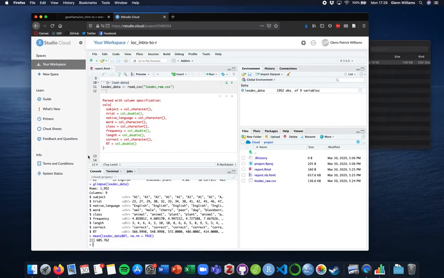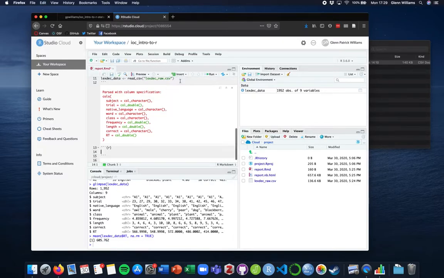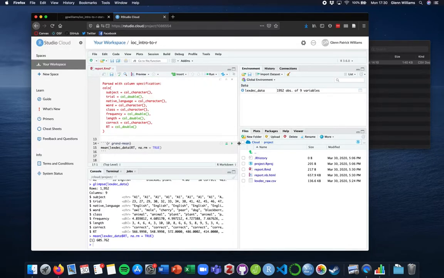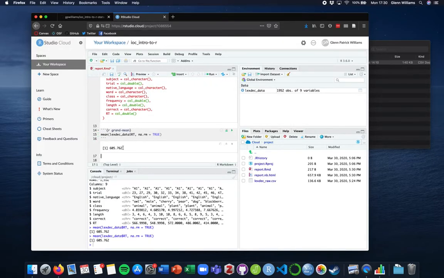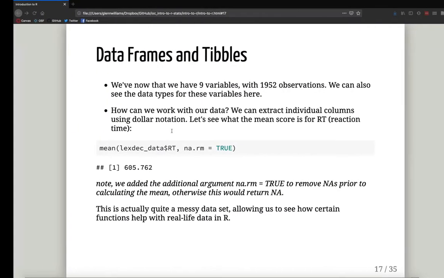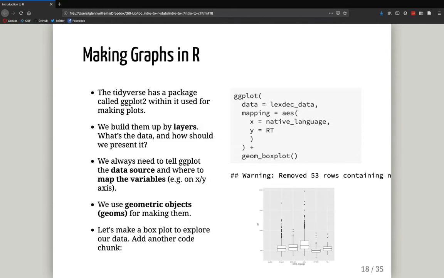I can take that code and actually put it in a chunk as well, so that probably would have been better for me to write in this. So let's make grand mean, that's the name of my chunk. And so I know I can just run this again, and you see you get the output there straight in your report. So I save regularly. So we'll go back here.